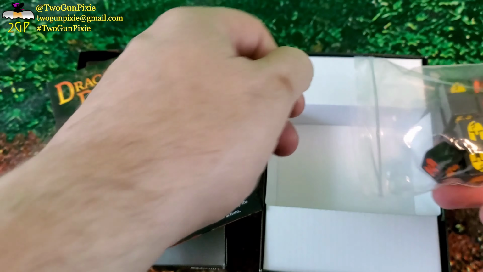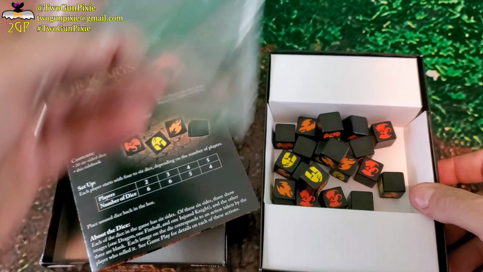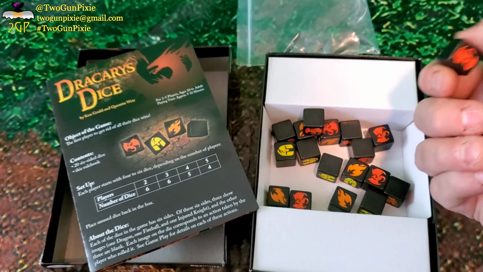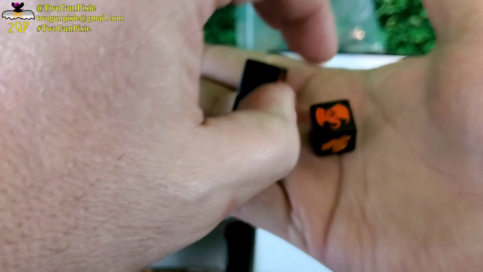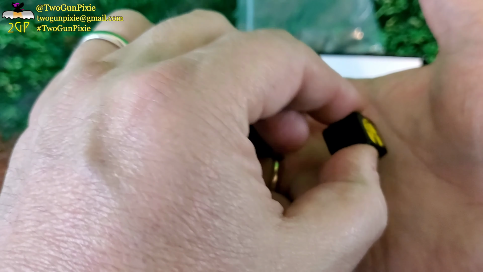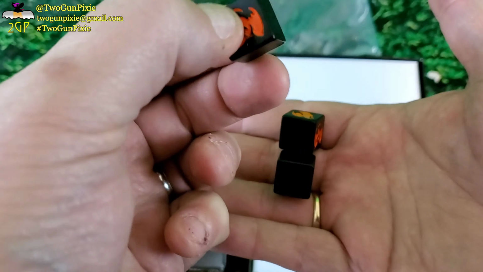I feel like I should do a song and dance now to keep you entertained. Now, let's take a look at these dice, huh? Let's take a look here. Let's grab 3, because I think they're all the same, aren't they? We got dragon, fire, we got a helmet, we got 3 blanks?